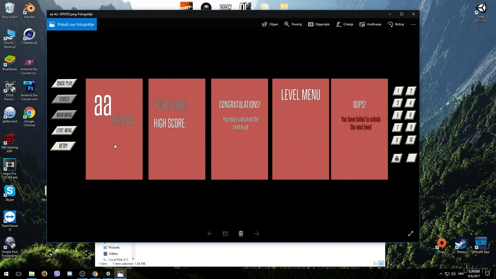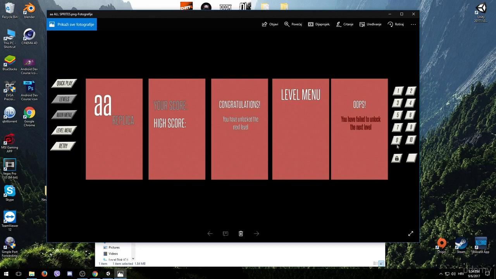After you fail in the quick play, you get to the game over scene that will show you your score and the high score. And it will also give you 2 buttons here, one to return to the main menu and one to try again. The level menu will be holding these little buttons. I have only made 10 of those. I don't know how many levels you guys will be creating, therefore I made also one that's clear, so you can edit it and add more levels if you want.